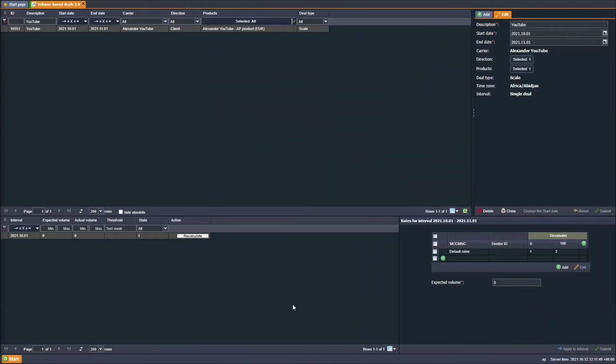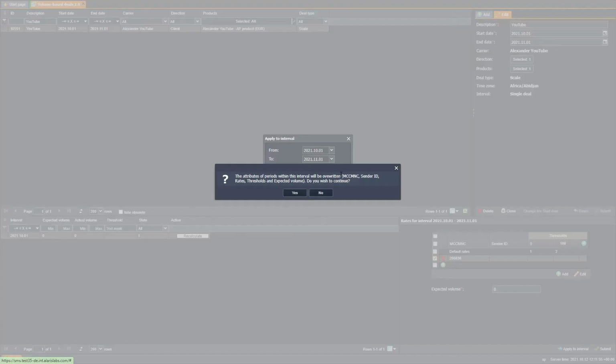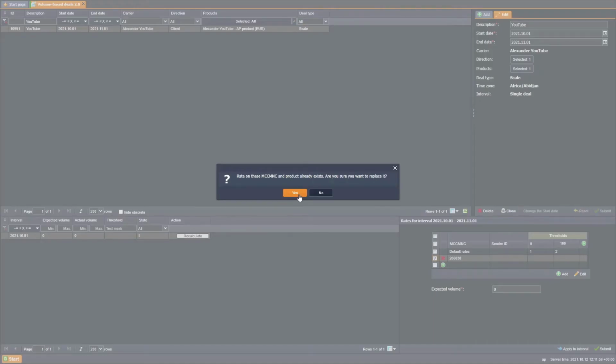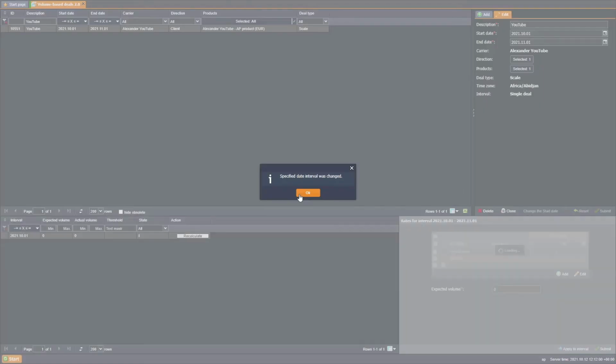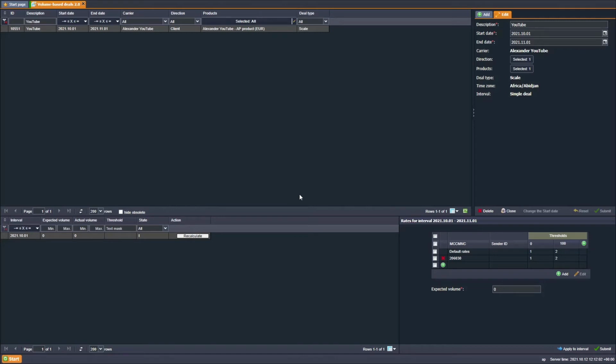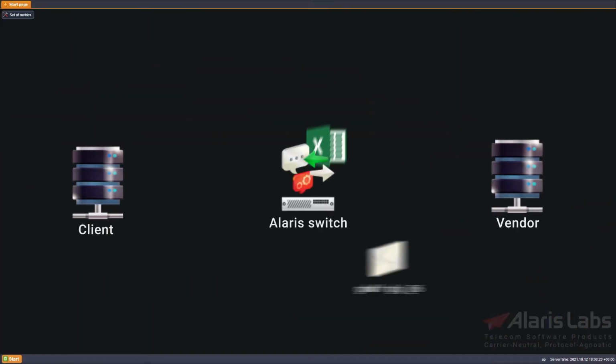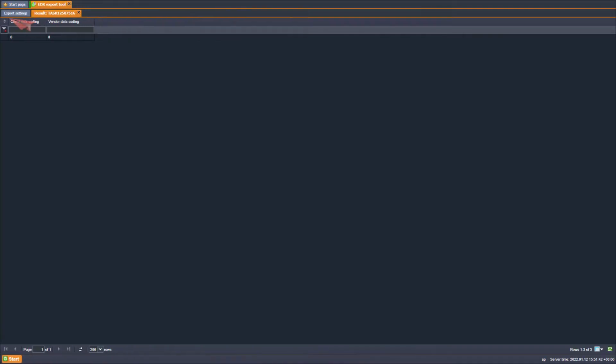Previously, when creating a volume-based deal in the volume-based deals 2.0 interface, the availability of a rate was verified in the product. If a rate to the deal's MCCMNC was already available in the product, an error appeared. Now, a message is shown prompting the user to close the current rate and open a new rate as of the deal start date.